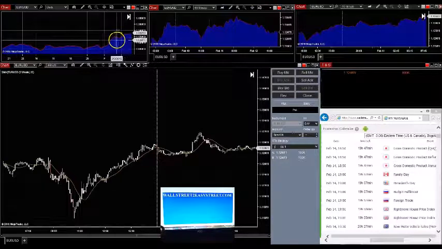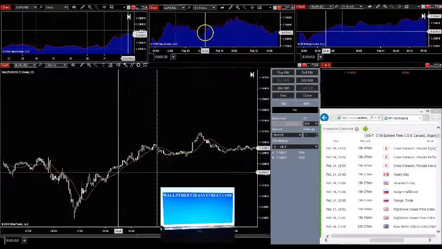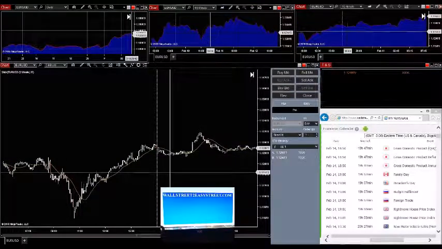So at that moment, in this area, that's going to put us in this area here on the center chart. That's kind of the area we're going to focus on now.